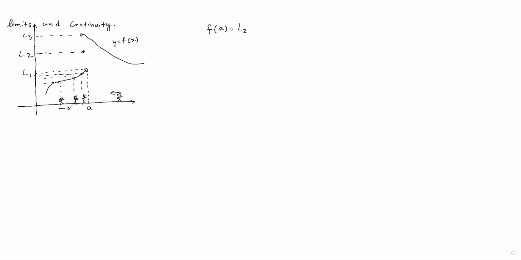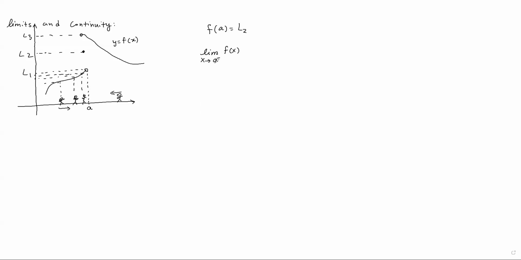So the limit when you approach A from the left side doesn't really have much to do with the value of the function. It has to do with what value you're approaching. Now, how do we put this concept in a more compact form? We use limits. So we say the limit of our function f of x as x approaches a minus.